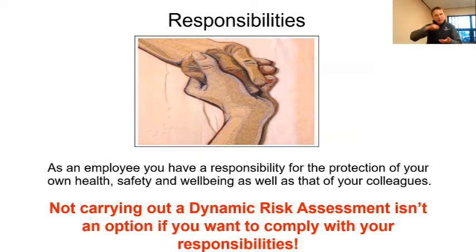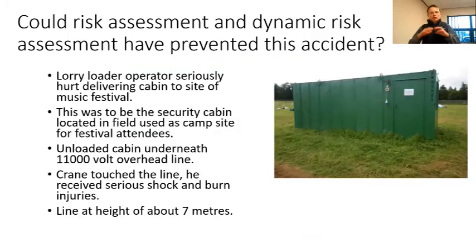Dynamic risk assessments are definitely not written down as you do them. You may make some notes after the situation. They don't replace your general risk assessment, but they're the on-the-spot bit, right there. I'm in the middle of nowhere. I'm carrying out this task. Is it safe to proceed? Yes or no? A prosecution, just very briefly to show you, could a dynamic risk assessment have prevented this accident?